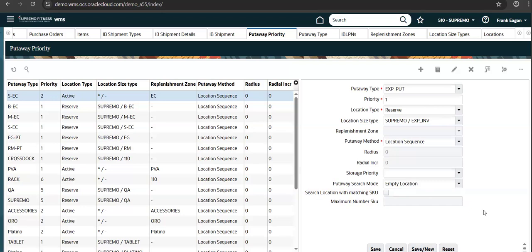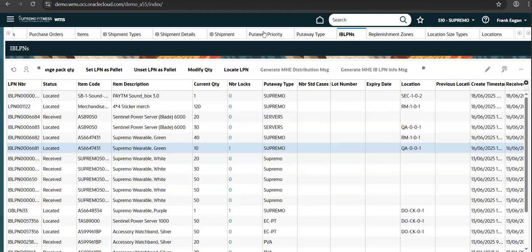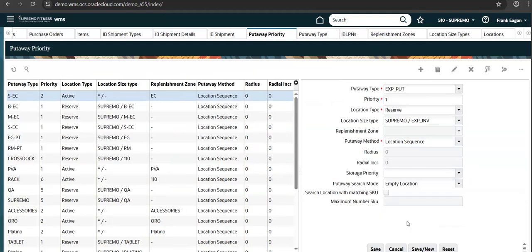We are configuring the put away. Sir, can we directly put away the material to the active locations? You mean manual put away? Yes, manual. We can directly put it to the active location. You just need to give the active location barcode. Whatever it is, active or reserve, it can go. But till now, whatever I explained is for put away priority.